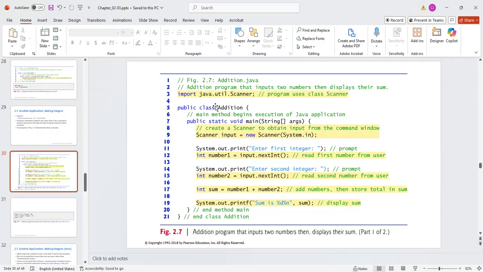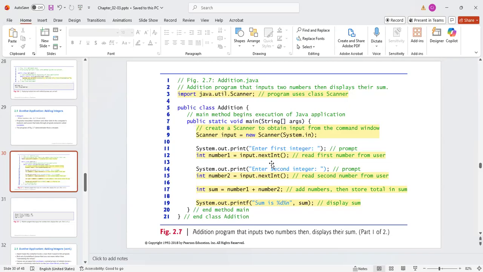After that, we will create our class and the main method. In the main method, we always start by creating a Scanner to obtain the input from the command window. After that, we can prompt to indicate to the users that we need them to enter something. And then we use the Scanner that we have created to read the first number that we input in our console.